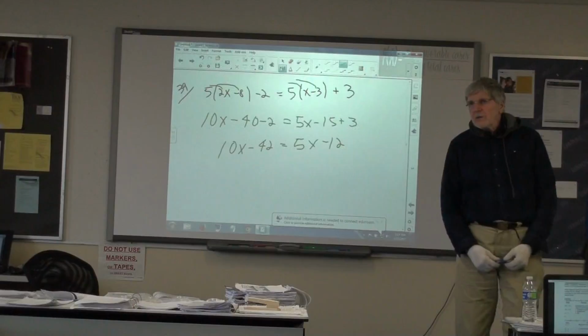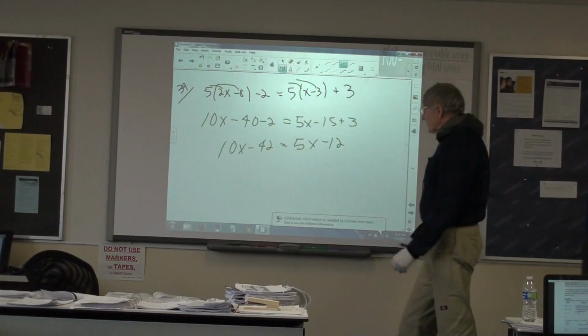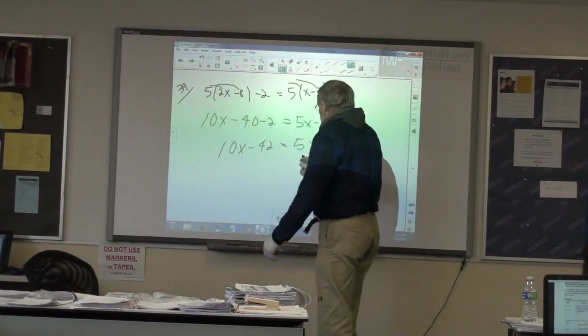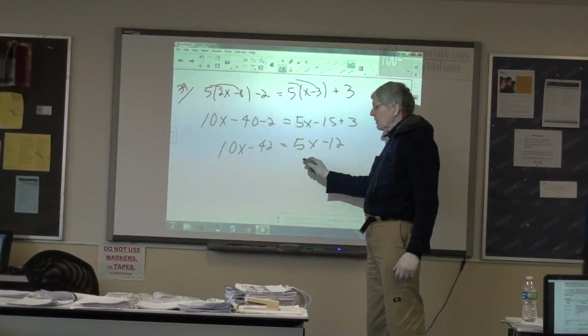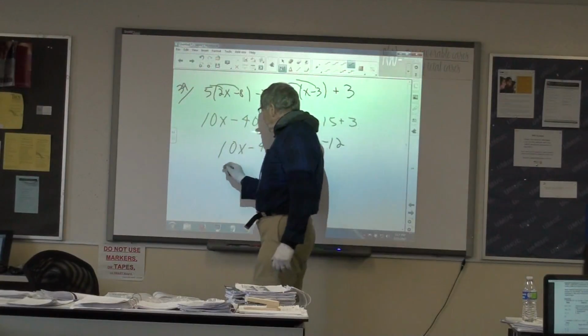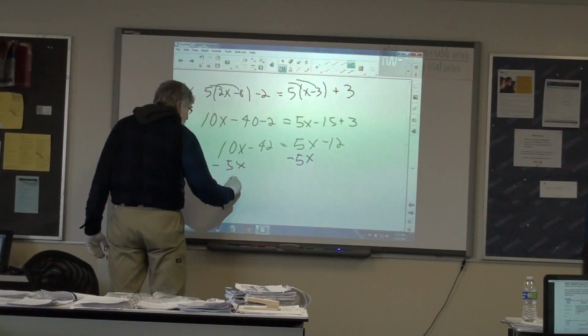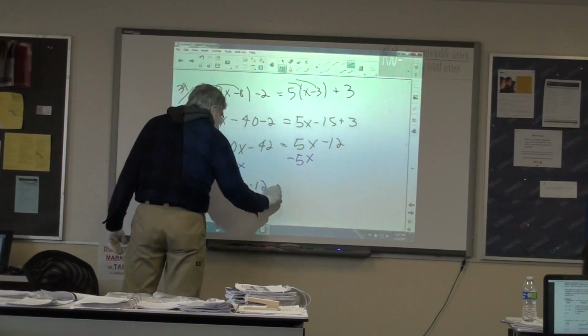So we've gotten this far. Now we have a momentous decision to make, and you don't want to make it wrong. We've got x's on the left side of the equal sign and x's on the right side. We now have to decide, and decide correctly, which side of the equal sign should we collect the x's on. The left side, so it's very clear, the left side. So that means this one's on the wrong side. We have to make it go away. How do you make it go away? You subtract it out. But if you do it on that side, you also do it on this side. So you get the new equation of 5x minus 42 equals minus 12.